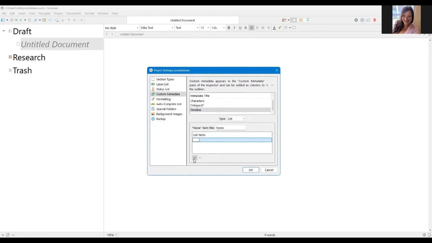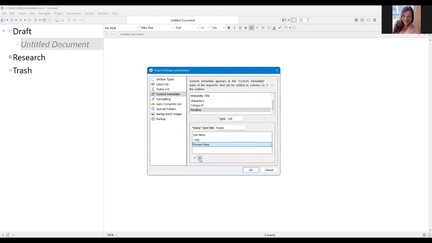Now, a list for your timeline, this could be anything. Let's say your story contains multiple generations of families, and you're needing to track what was in the past, what is in the present, maybe even what's in the future. Then you can label each one of these the date, present time, and so forth and so on.